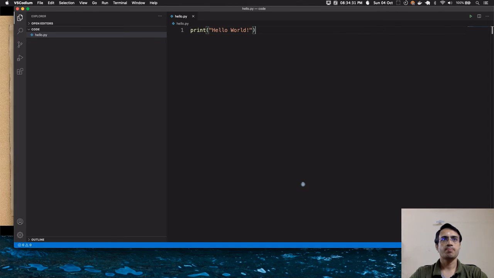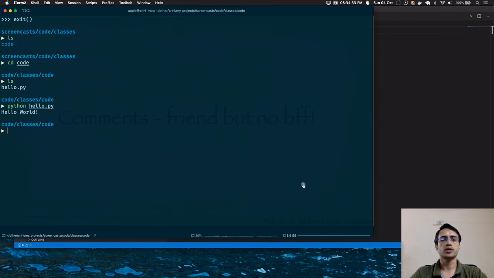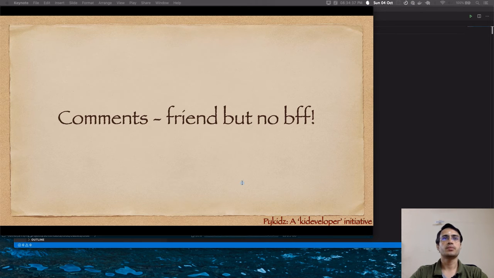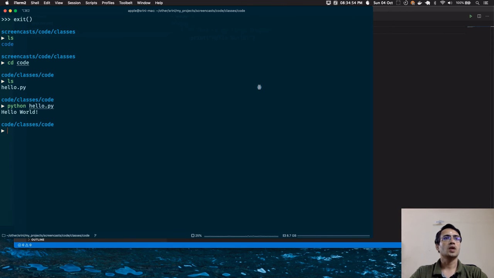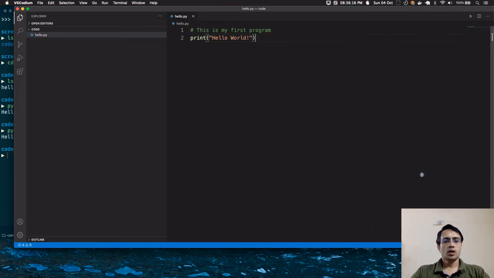Okay, let's go back to VS Codium. I'm going to write this. I'm going to save this. I'm going to use Command S, and then I'm going to again execute it. Nothing happened.